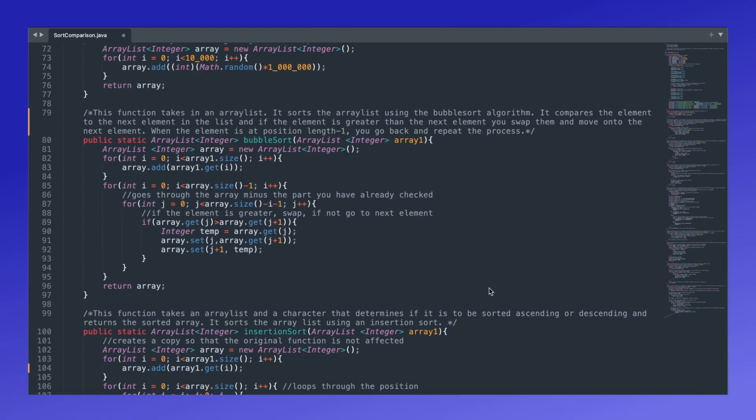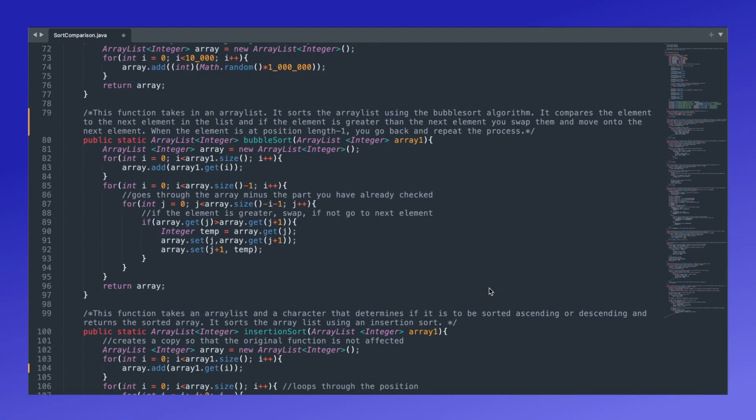The first sort I want to look at is bubble sort. Bubble sort is a swapping algorithm. It will look at pairs. So it'll look at the first element, and compare it to the one right next to it on the right. If this element is greater than the next one that you're looking at, you swap them and move on to the next element. And then you check it again. If the current element is greater than the next one right next to it, you swap it. You continue going until you get to the end of the list, and then you come back to the beginning, minus the part you've already checked, and you go again, sorting through all the list, swapping them by pairs.